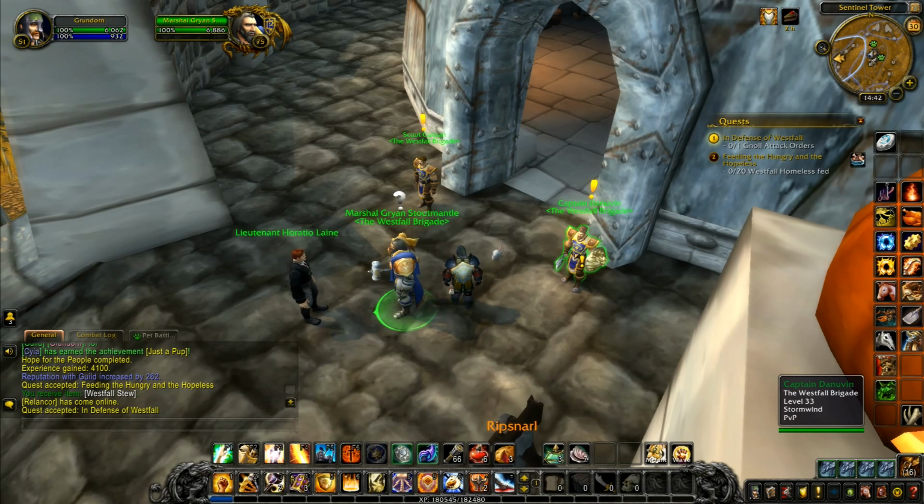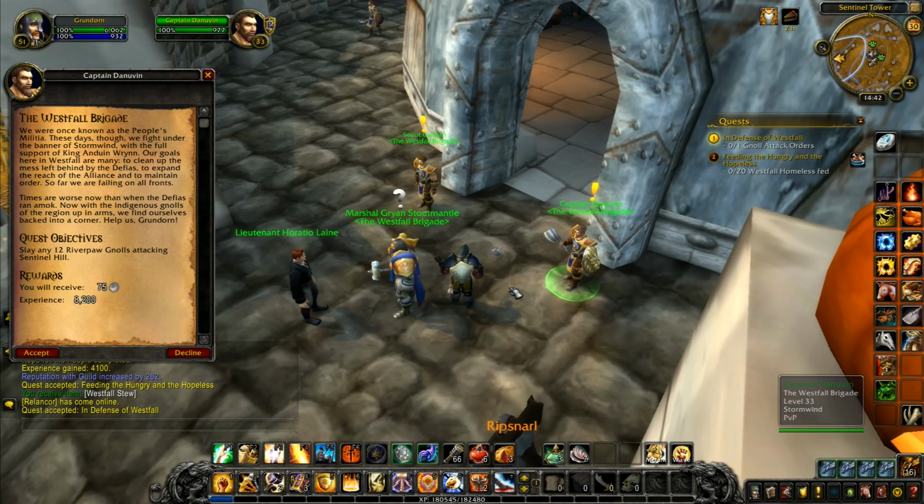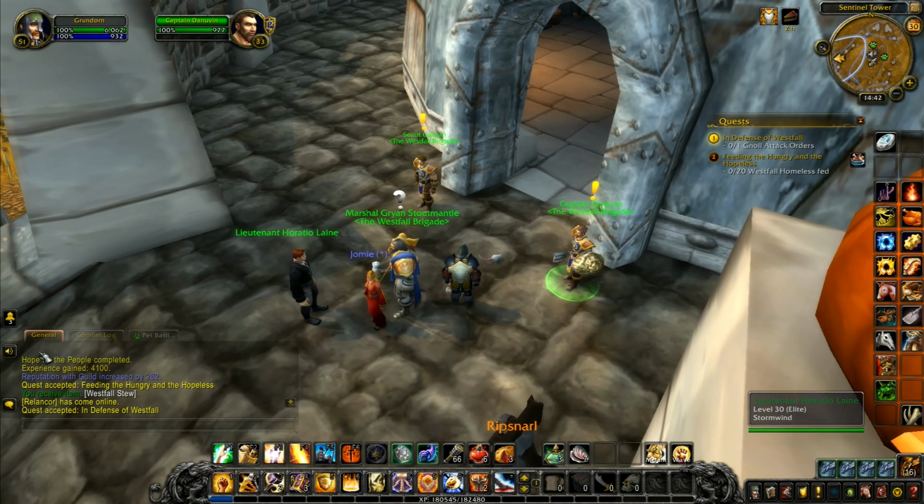Be careful. We've got things to do. We were once known as the People's Militia. These days, though, we fight under the banner of Stormwind with the full support of King Anduin Wrynn. Our goals here in Westfall are many. To clean up the mess left behind by the Defias, to expand the reach of the Alliance, to maintain order. So far, we're failing on all fronts. Times are worse now than when the Defias ran amok. Among the indigenous Gnolls of the region up in arms, we find ourselves backed into a corner. Help us, Grundorn. For the Alliance.